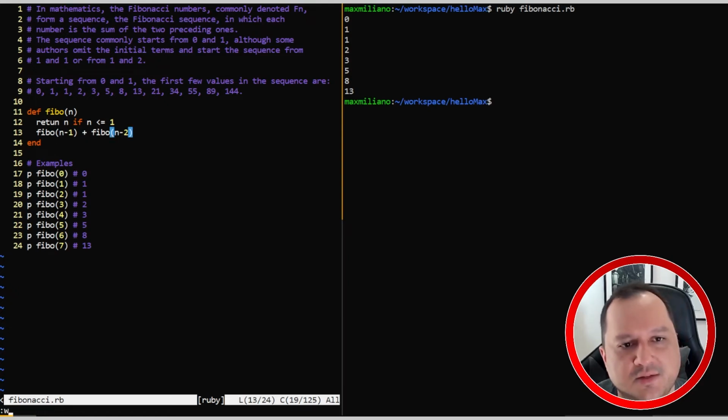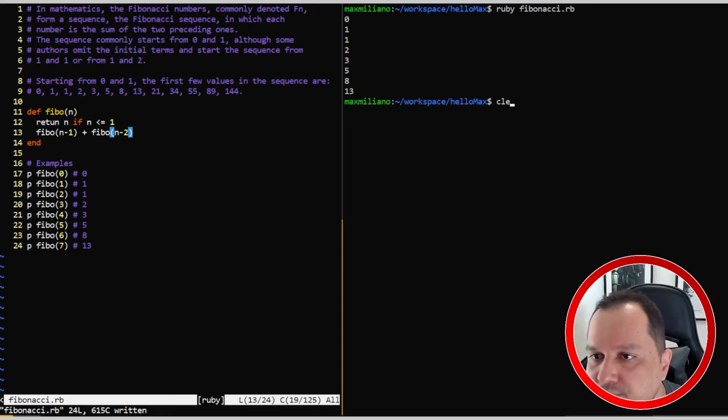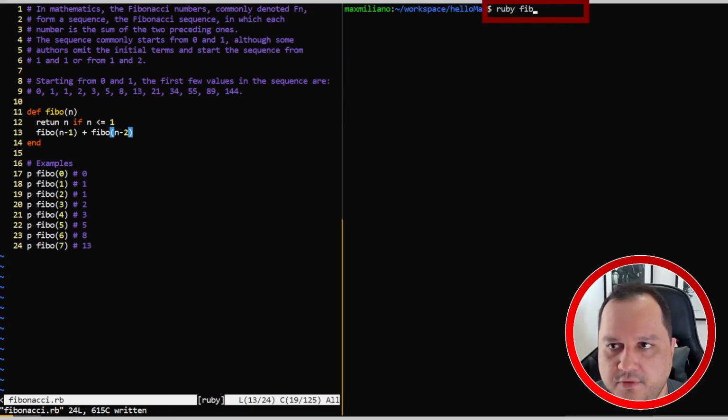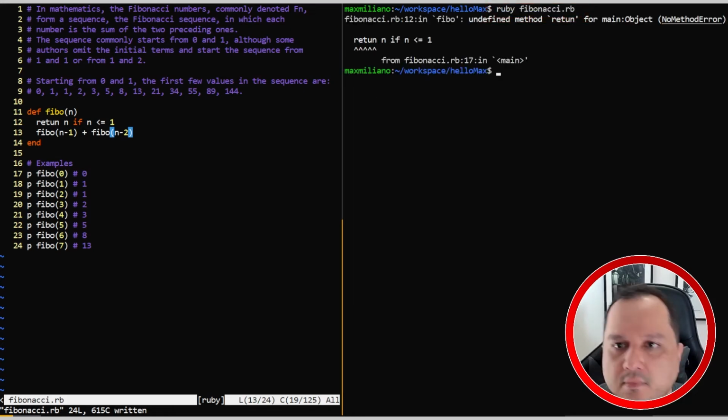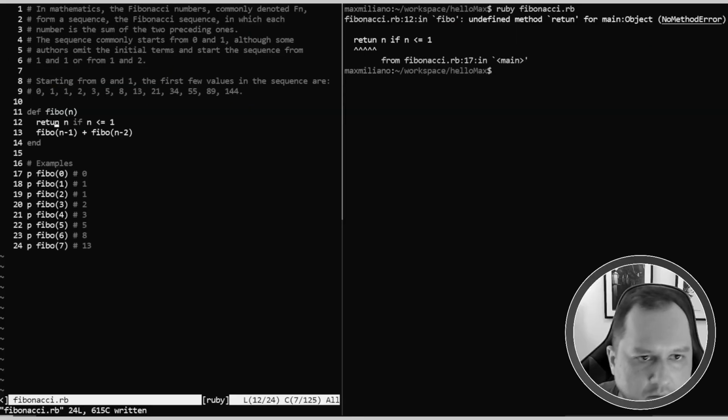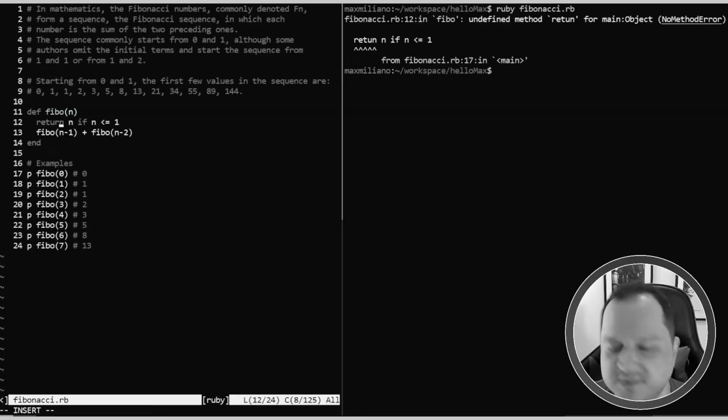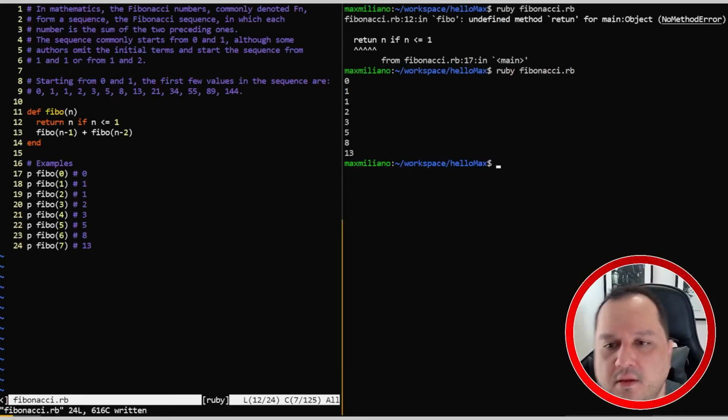So let's hope that this works. Again, let's clear this. Oops, here will be Fibonacci. Okay, sometimes this happens, don't worry. Okay, again. And here you go, you have the same results, everything is working, and you have a recursive solution.